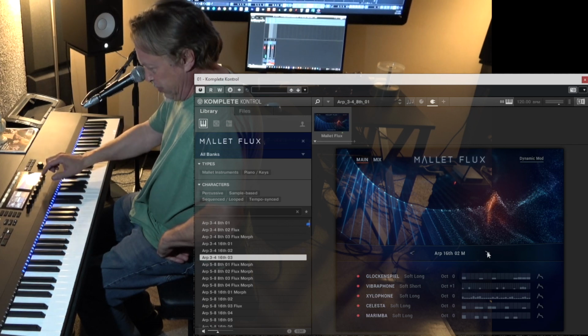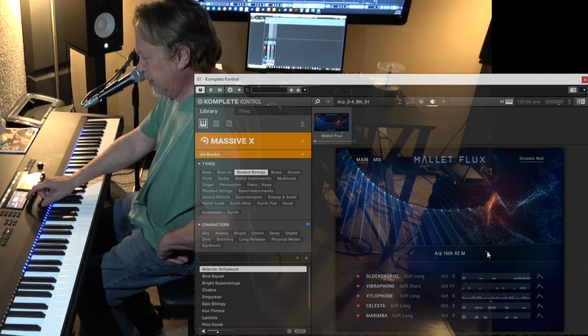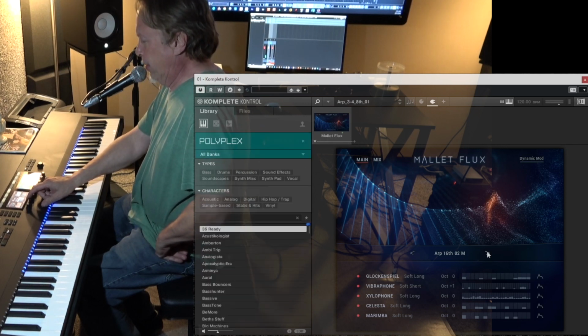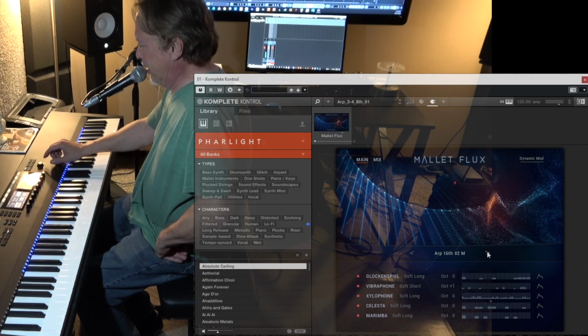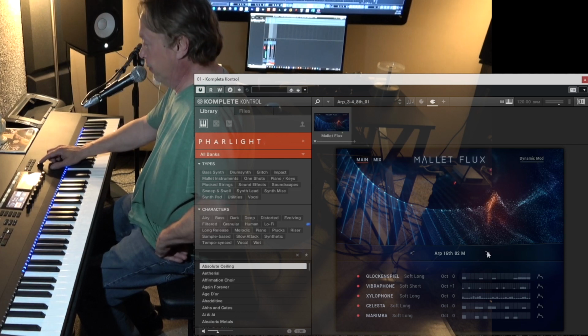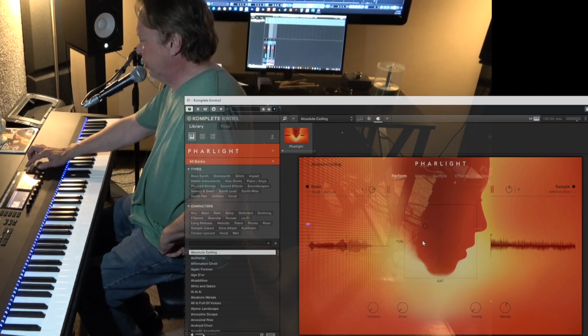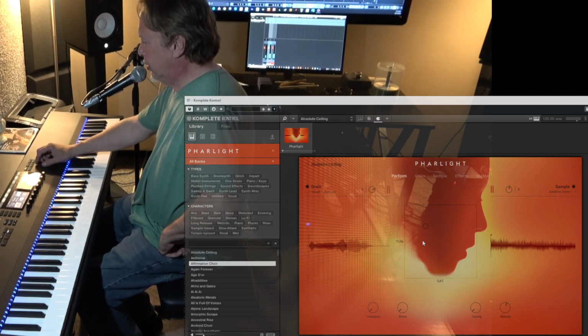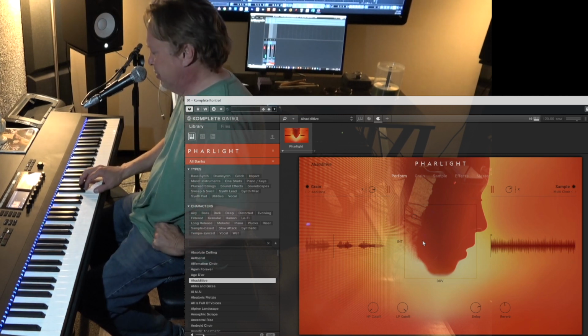So we go to browser. We're going to go back to instruments, and we're going to pull up some of the other sounds. We have this one that's kind of voice based. This is called Farlight, and we're going to pull it up and browse through it. This one I've used in a song before, as far as adjusting it and whatnot.